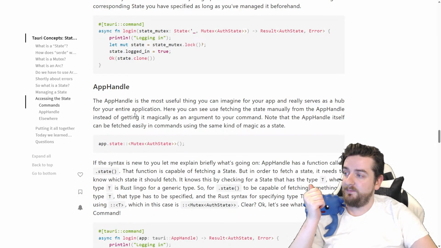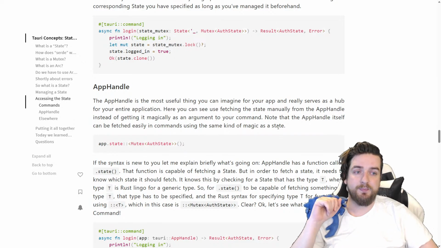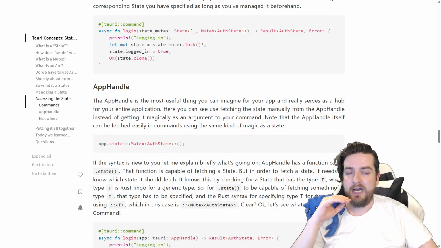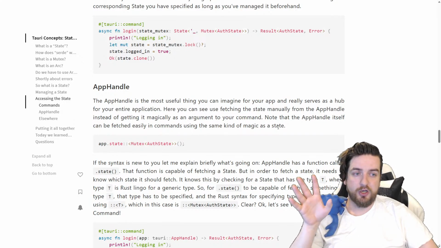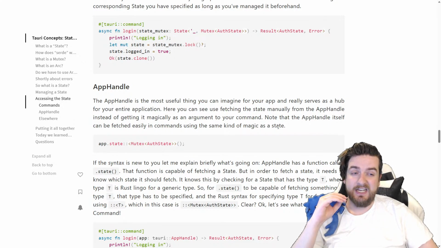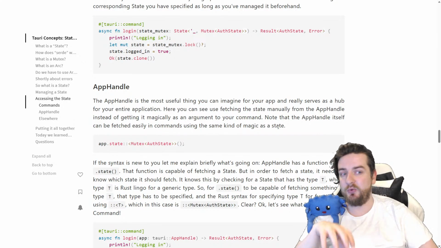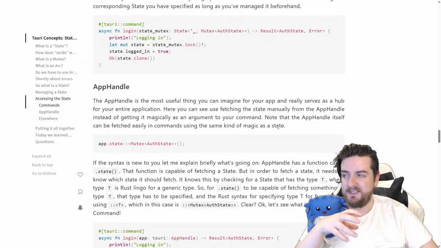If you have an app handle, which is the most useful thing you can have, if you're ever lost in Tauri, ever, go to the app handle. Whatever you want to do, if you're in a command or whatever, and you're wondering, how do I do this in Tauri? Look up the app handle, and the app handle will have some function for you to access that part of Tauri. If the app handle does not give you access to something, in pretty much all cases, the answer is that what you're doing is a Rust question, not a Tauri question. Pretty much always.